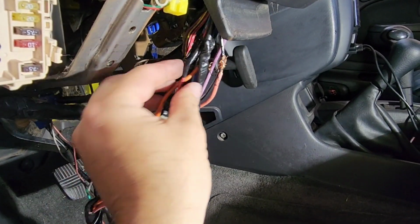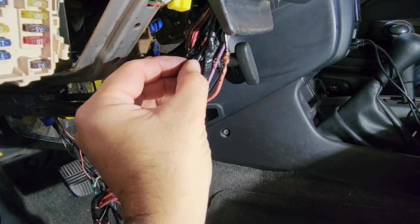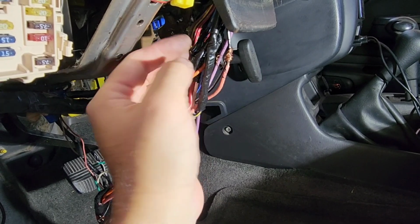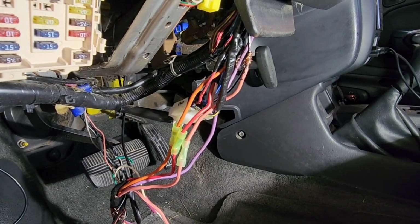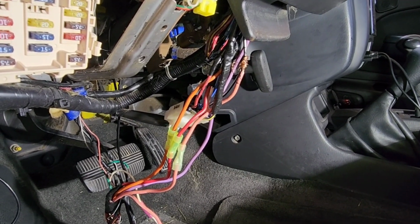What we would do, again, we'd strip the wire, we'd spread it apart, we'd poke through the center of it, split it, put your wire through, and then you kind of tee the wire off or pigtail the wire and wrap it around each side, solder it, tape it back up with 3M 33 Plus electrical tape, and you're good to go. And it looked like they had done that.